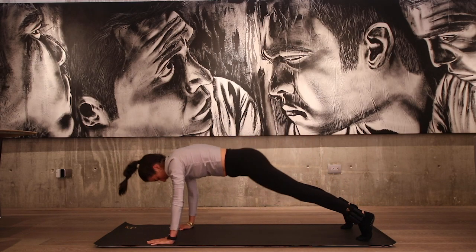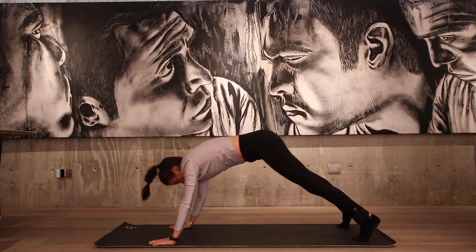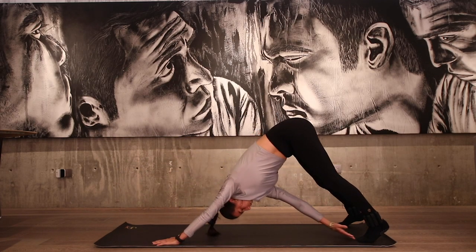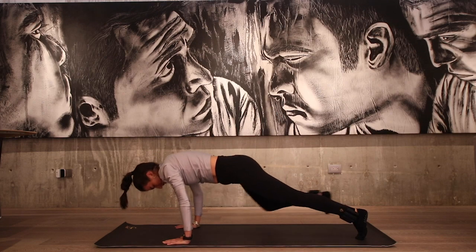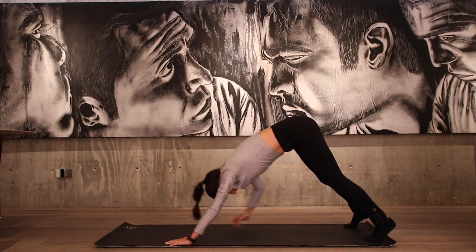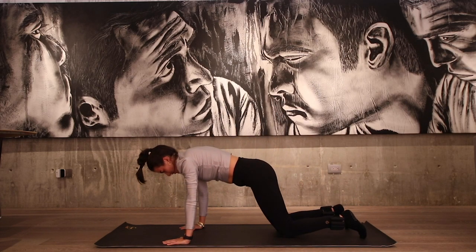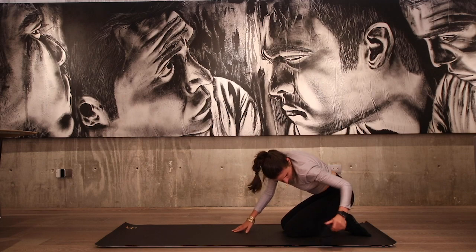For 5. 3. 2. Last 1. And then child's pose. Nice deep breath. Feel free to take these ankle weights off if you were using them.